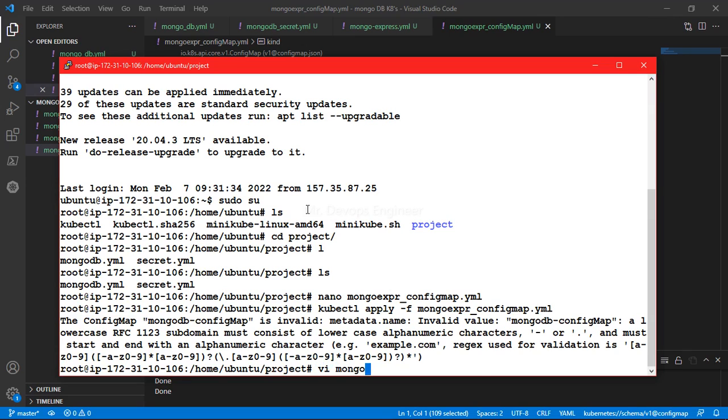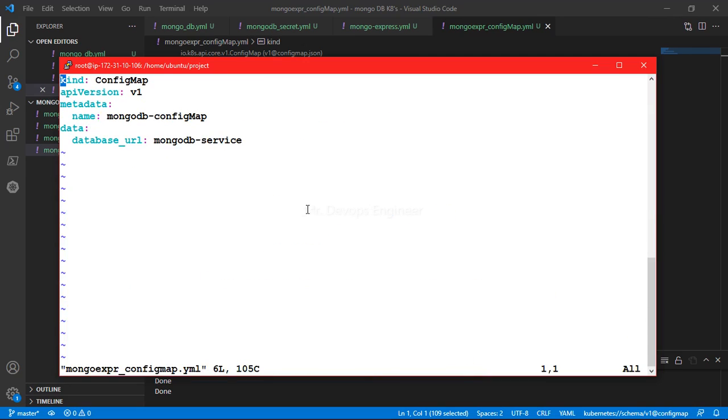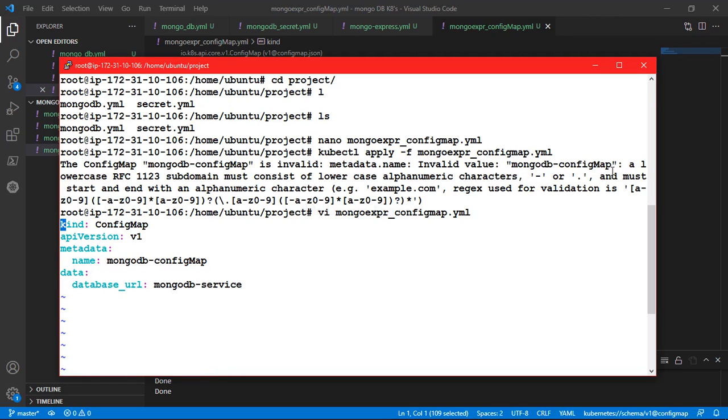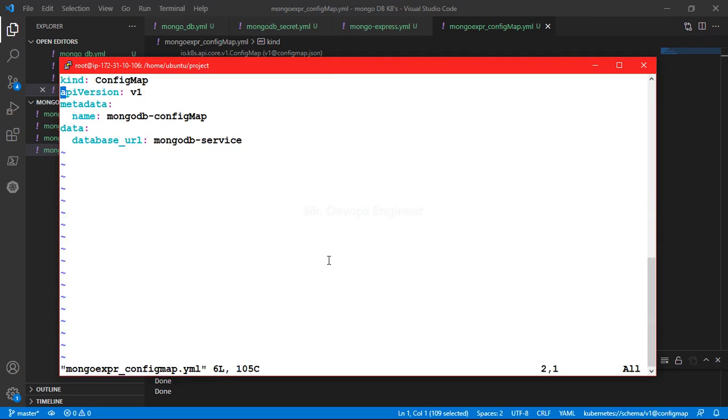Mongo Express config map, and what issue is there? Name is fine. MongoDB config map. Okay, so this name should be in smaller case, right? So I'm giving this name.